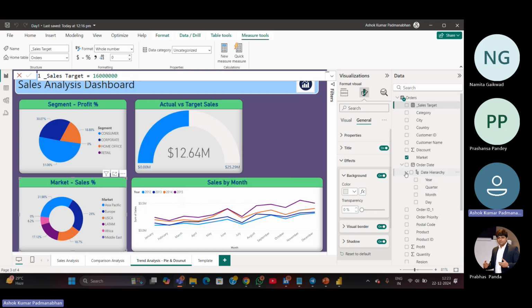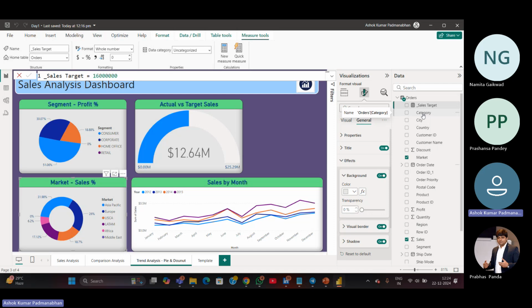Now you can also see the measure which is available here in the orders table, as a first column. Can you create a new measure parallelly and see this? Created? Yeah. So you can see this is a measure. So how can you confirm? Because it is a part of the table, it is like a column.